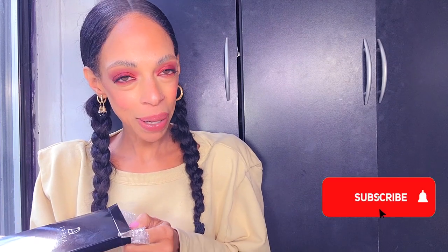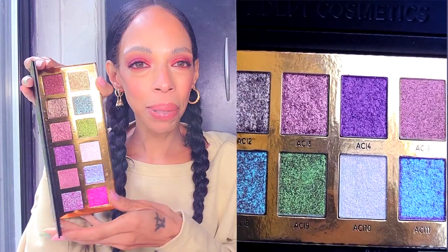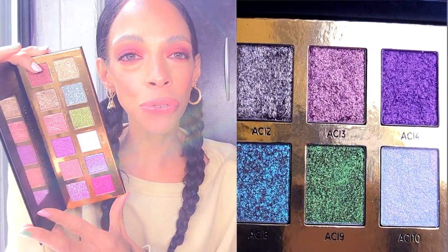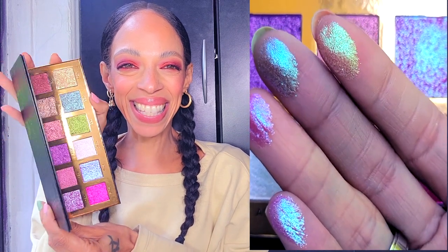I purchased an eyeshadow palette — I've been dying to get this and I finally got it. It's by Adept Cosmetics and I purchased it quite a few months ago and it finally arrived. Look at this packaging — gorgeous, sleek, slim, compact, modern, contemporary, and so chic. I ended up getting the Plain Jane eyeshadow palette because I love shades that are either extra shimmery or super matte, and these look so freaking sparkly and ridiculously beautiful. I am obsessed with it — I can't wait to try it on my eyes.